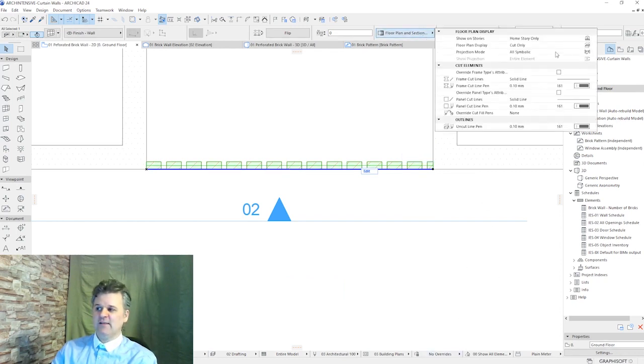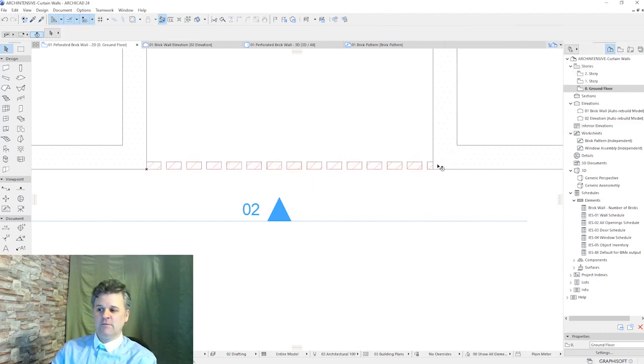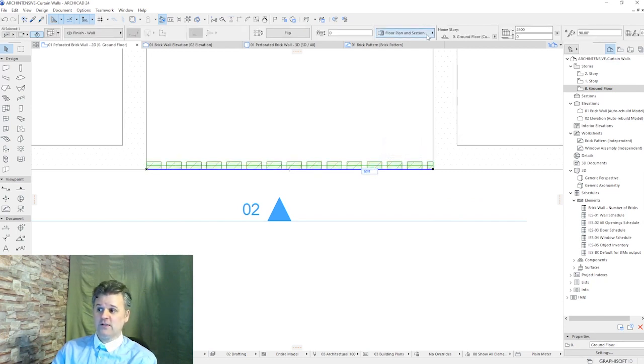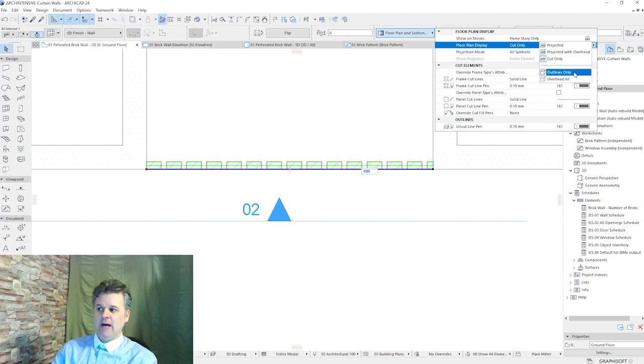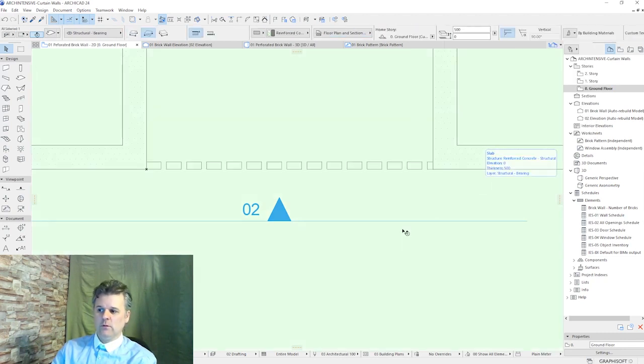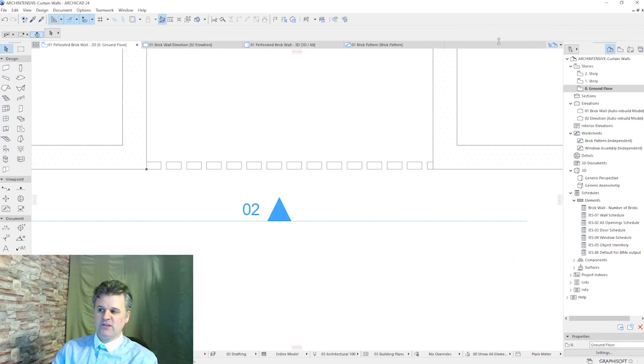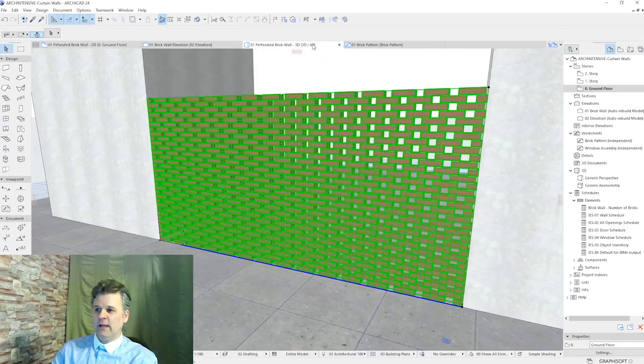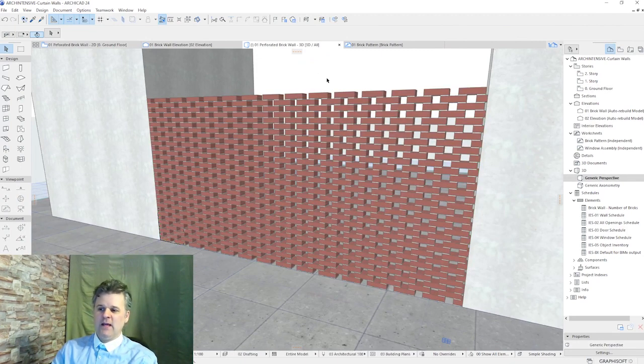If we look at the settings, I would suggest the home story only option is recommended, and for floor plan display it can be the cut only option, in which you will see the building material visible in the bricks that the floor plan cut plane cuts, or you can use the outline only option, which is also possible.